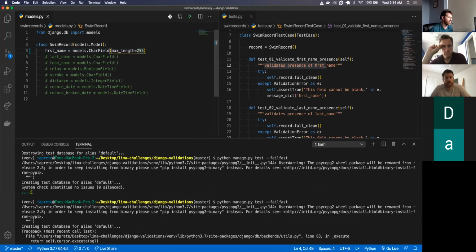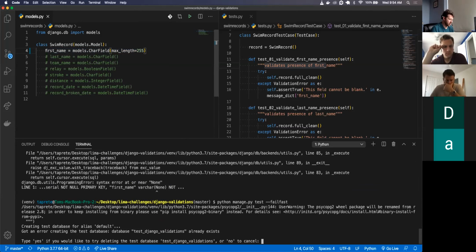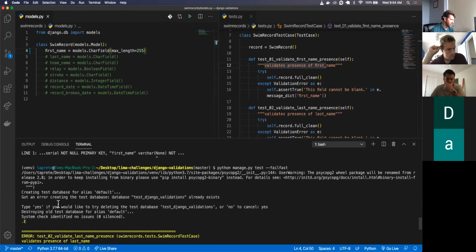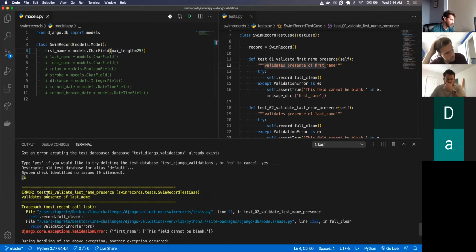It needs a parameter in there for it to actually pass. Let's run that again. python manage.py. Let's do yes. All right, I ran the first test. So it ran 2 tests. The first one passed by the green dot, and then it said test validate last name is present.